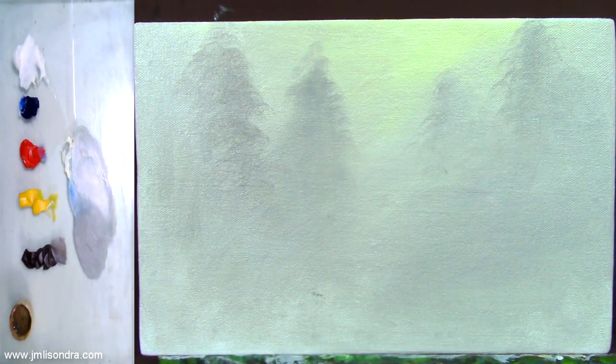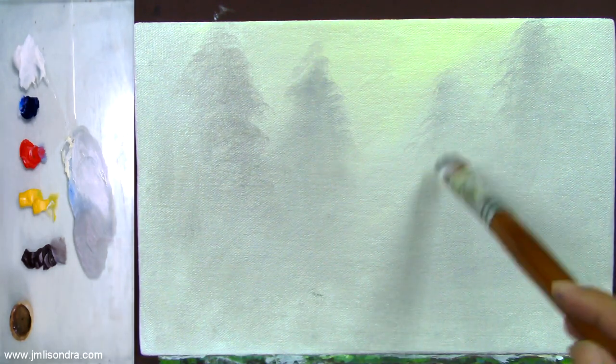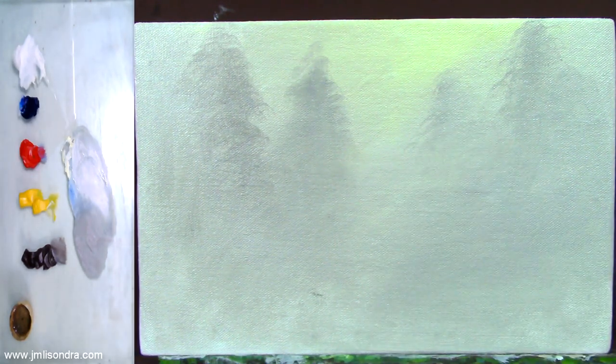Okay, now we have a background. We have a very misty background. Okay, about that. So what else? I think I'm going to put the house now, and I'm going to use another brush. Yeah, I'll try to use this brush, guys.